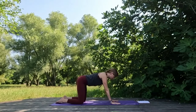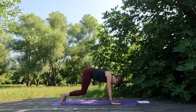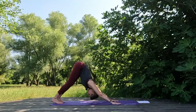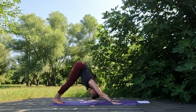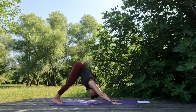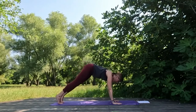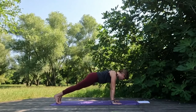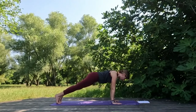Slowly come to tabletop position, just tuck your toes. Find your downward facing dog, stretch your back. Inhale, exhale. And then inhale into plank, finding your alignment. Wrists under the shoulders, core engaged, active legs, active arms.